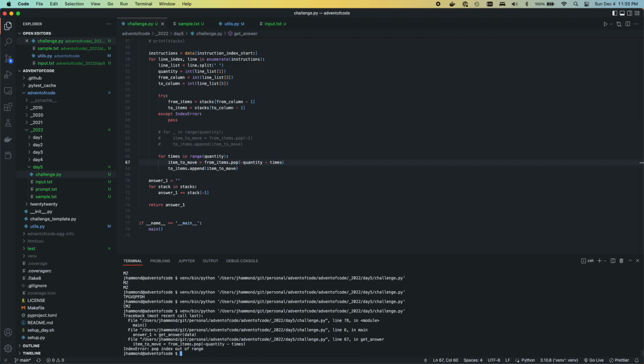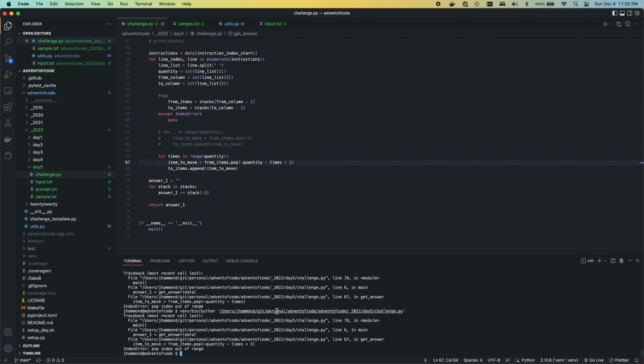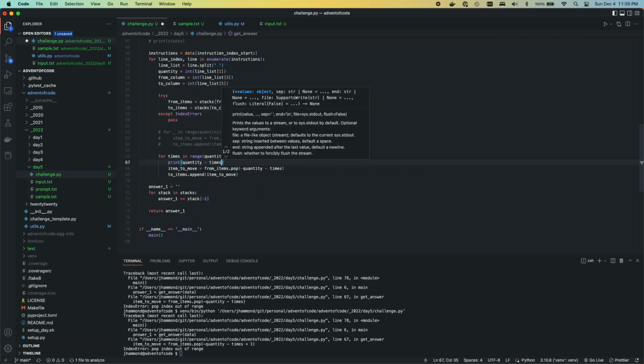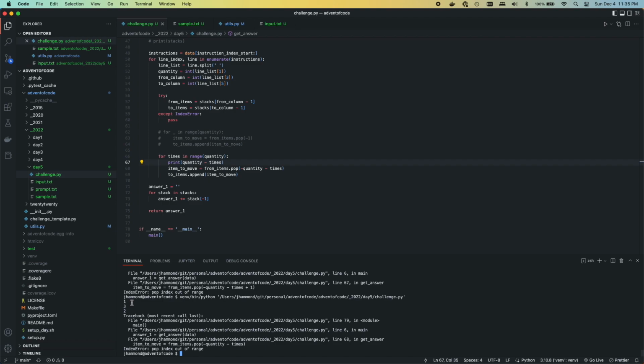Plus 1. Let's just print this out. Let's see what this does. 1, 3, 2. What about how many times? The quantity. Let's do quantity, sorry.